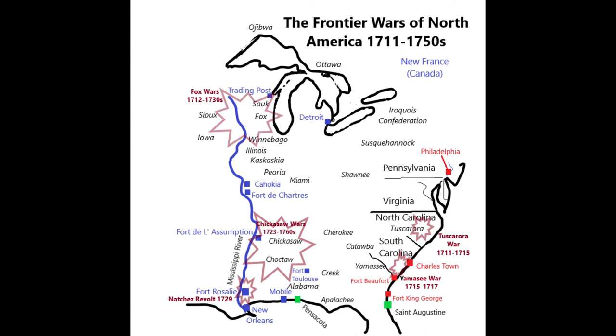One of the leaders of the Swiss and German colony blamed the whole thing on the Carolinians, saying that the rough treatment of the Indians by some turbulent Carolinians who cheated those Indians in trading and would not allow them to hunt near their plantations — taking away their game, arms, and ammunition — meant that these poor Indians, insulted in many ways by a few rough Carolinians more barbarous and inhumane than the savages themselves, could not stand such treatment any longer.